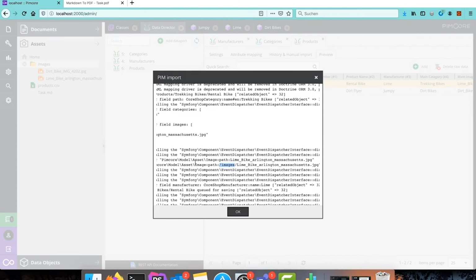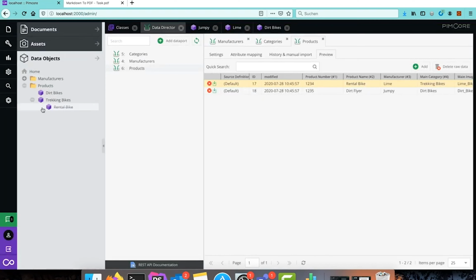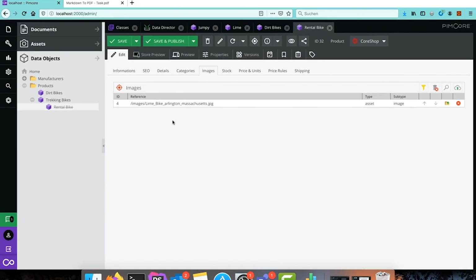So now it tries to find an image with the path images, Lime Bike, and so on. And this gets found. And when we go back to the data object, then we'll see under the images that the image got assigned.